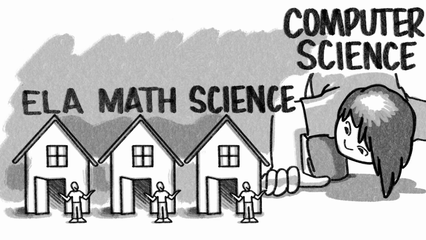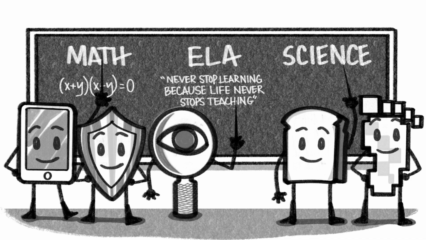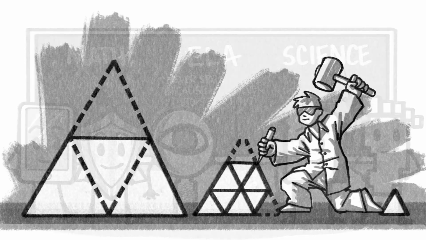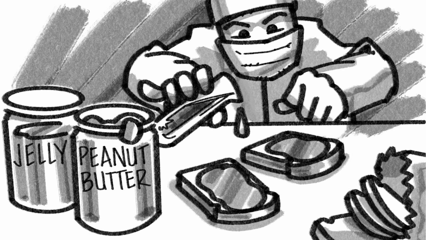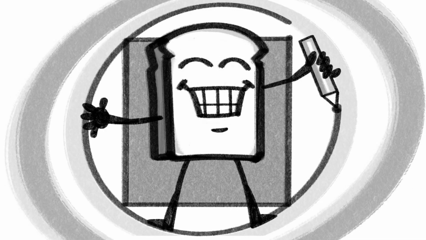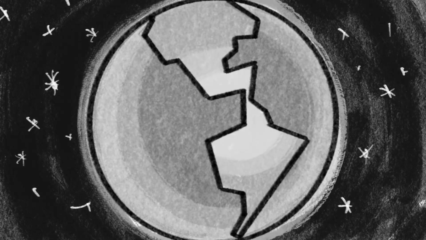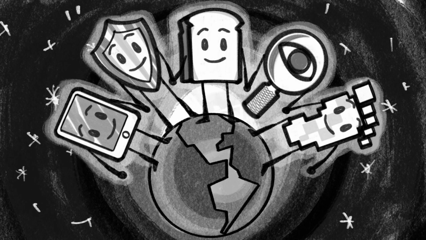Number 3. Computer science is a special class that cannot be integrated into other subject areas. False. Hawaii recently adopted computer science standards that support the integration of computer science into a variety of core subjects. You're already doing some of this. For example, solving a problem by breaking down tasks. Students could break down the steps needed to make a peanut butter and jelly sandwich, to brush their teeth, or even draw a shape. Computer science influences every aspect of our lives. Let's help our students make those connections.